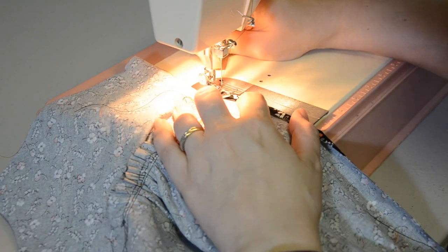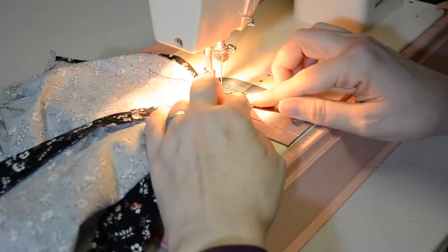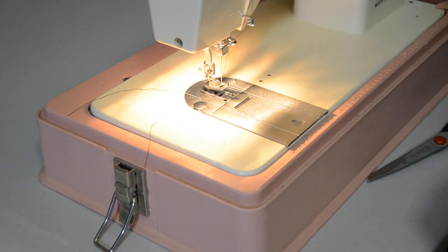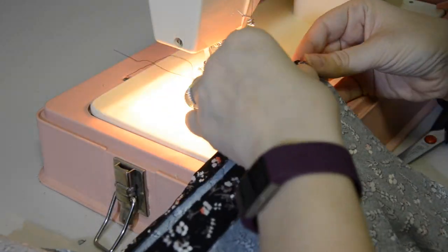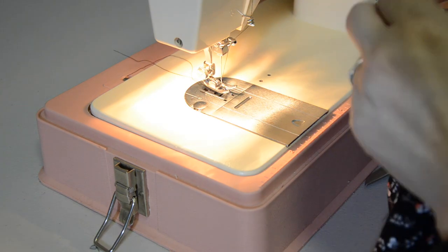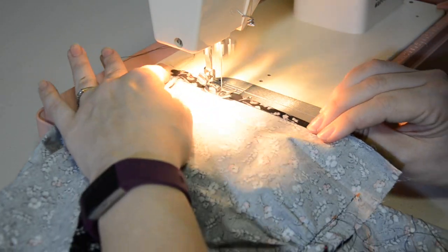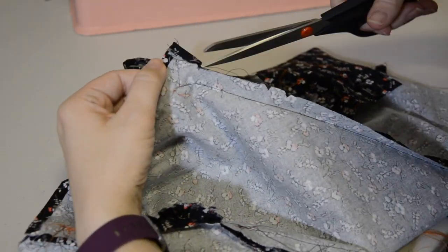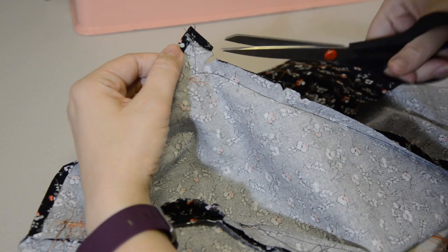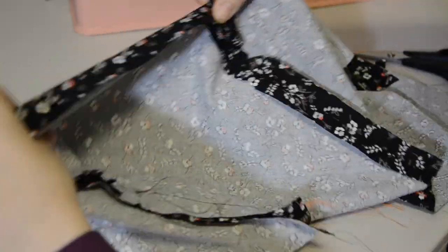Now, instead of doing extra seam binding, which I couldn't be bothered with on a mock-up, I just went ahead and sewed it over so that a quarter inch of the fabric was folded over to keep everything from fraying. And they said to do it along the long side and on the end. I'm not sure if they meant both ends, because now that it's done, I feel like I should have done both ends, but choices were made. I did opt to clip that middle section there because otherwise it wasn't going to lay well. It doesn't hurt it to my knowledge, so I guess it was a good choice.